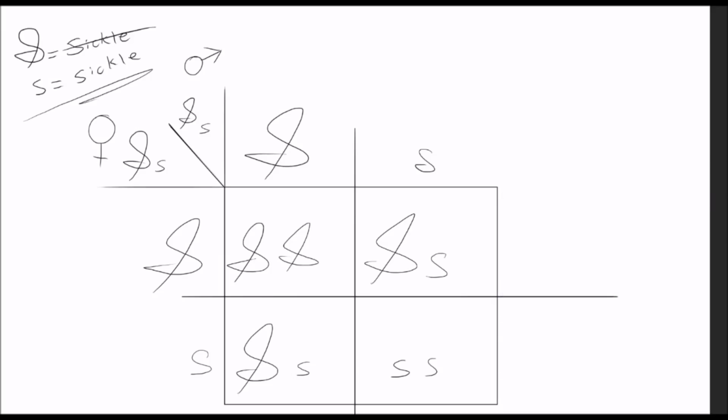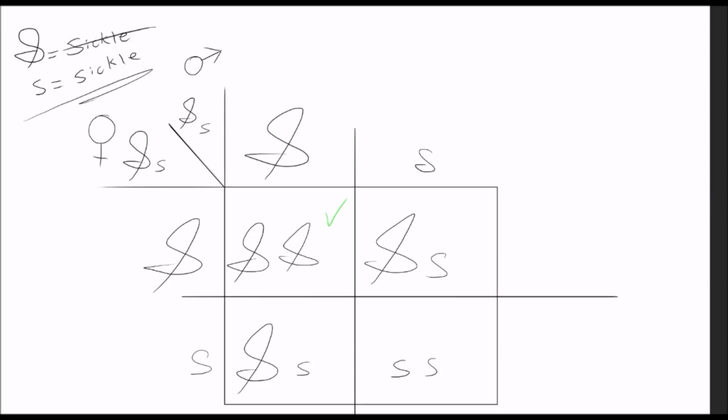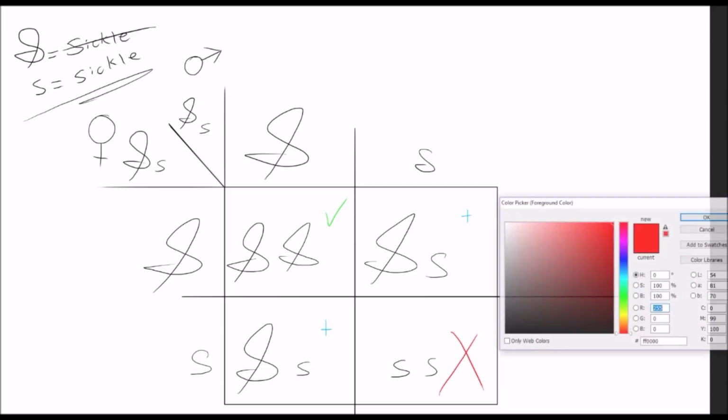So, two big S's are the odds of the trait not being passed on from either parent to their kid. A big S and a little s are the odds of the offspring inheriting the trait from one parent. And the two little S's together in the corner here means that both parents have passed on the trait to their child, and therefore the child has sickle cell disease.